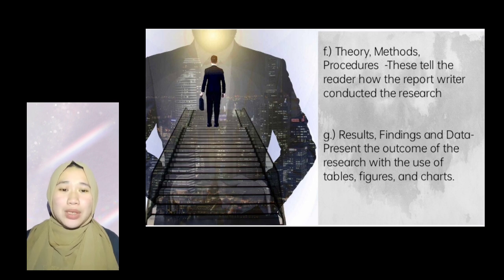So the purpose of this section is to provide a clear and concise presentation of the data collected during the research. Always remember to first summarize the main findings. Second, highlight any significant patterns, trends, or correlations. And last, provide an overview of the results in a clear and concise manner.